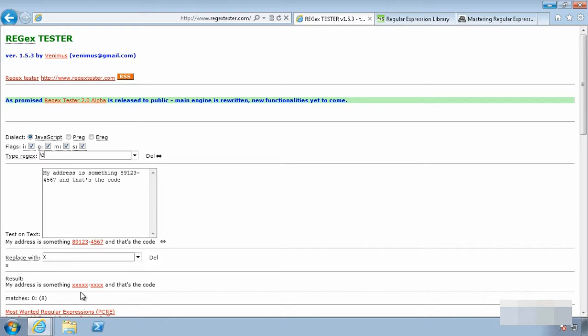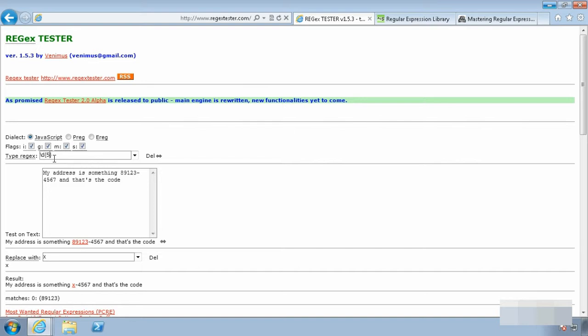What I can also do is tell this to look for a more specific pattern. I need exactly 5 characters. Now you see it's looked for any sequence of 5 characters, 8, 9, 1, 2, 3. You'll see that's highlighted in red, and then in the result it's replaced all 5 characters with a single X. So in curly brackets, that number is telling me how many digits I want.